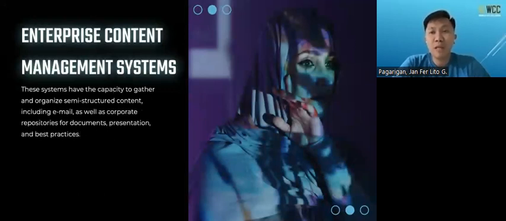Structured and semi-structured knowledge assets are required by organizations and management for business today. Organizations can manage both sorts of information with the aid of enterprise content management solutions. They are used to help businesses make better decisions and for the storage and efficient retrieval of knowledge if needed in the future. These systems are able to store emails, documents, reports, presentations, and best practices. Users can connect with each other through chats, emails, discussion groups, and even video conferencing.